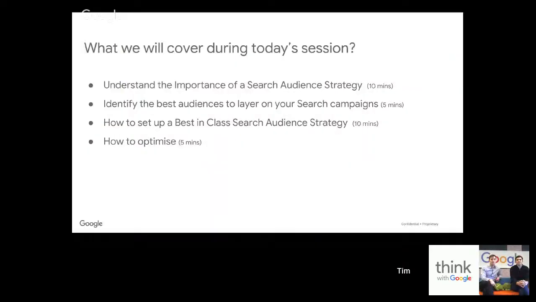So to go through the running order of today, we have understanding the importance of a search audience strategy. So why put the time and effort into knowing the audience on search and segmenting it as much as we can, and why that will benefit your current search campaigns. Then how to identify those best performing audiences on your website at the moment. So how to pick out the returning customers that are most valuable, those users or the portion of traffic that converts the best, how to identify that and capitalize on it. Then encompass that all together and how can we set up a best-in-class search audience strategy.